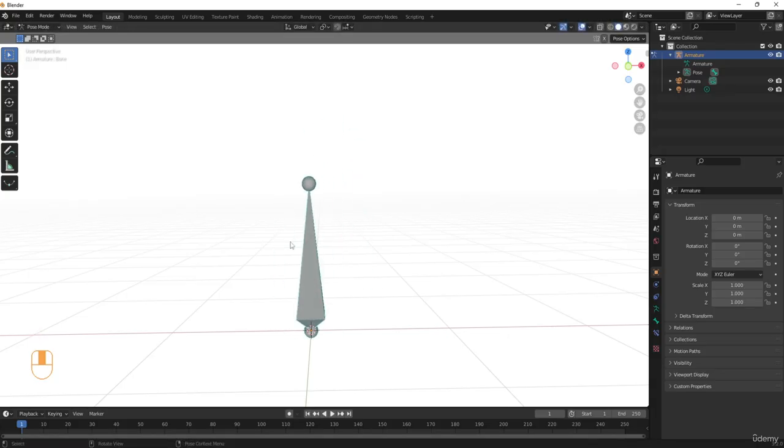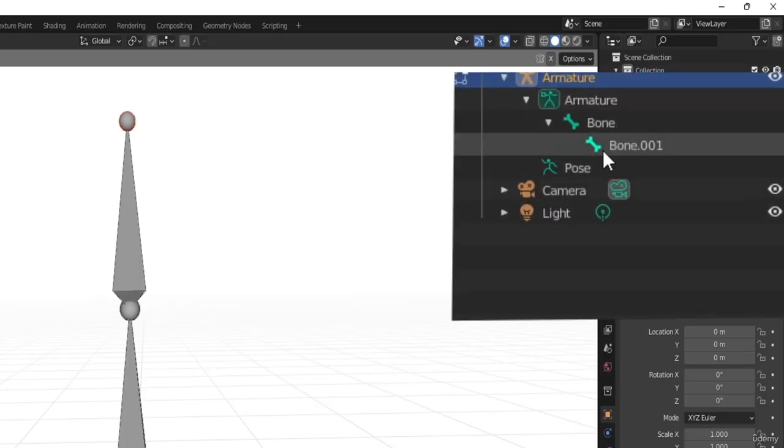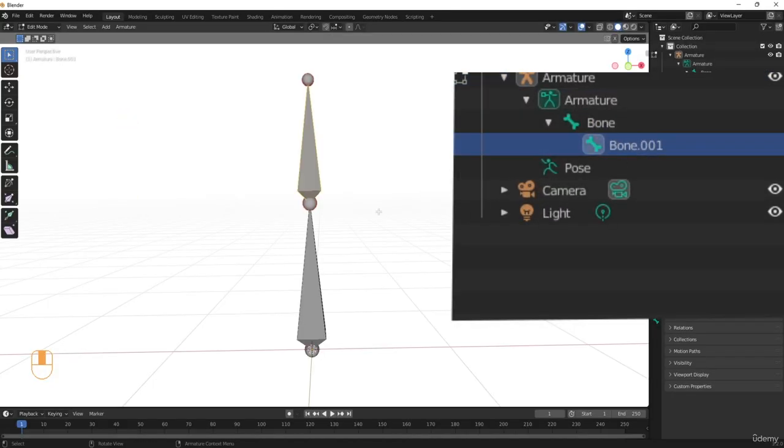Now let's start a chain from this bone. In Blender you extrude the bones like we extrude meshes. Press Tab and go into Edit Mode. Select the bone and press E to extrude it. Now these two bones are part of a connected bone chain. You can see here in the hierarchy on the right that one bone is below the other. That makes bone a parent of bone.001, which means that when you move bone, bone.001 will follow.